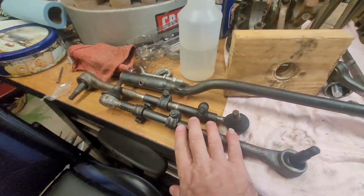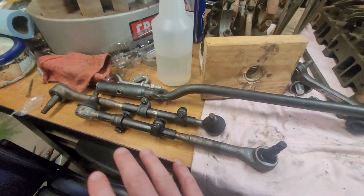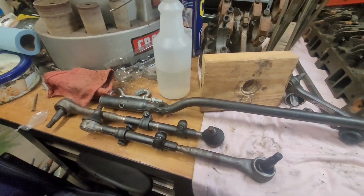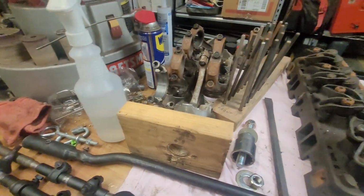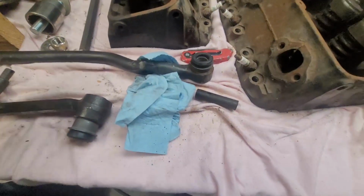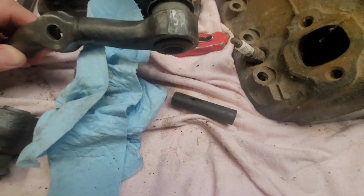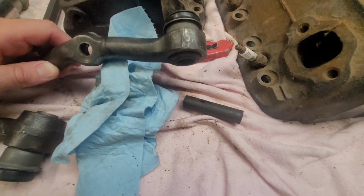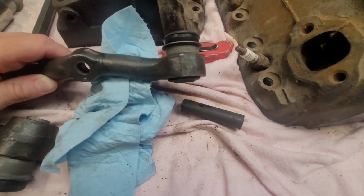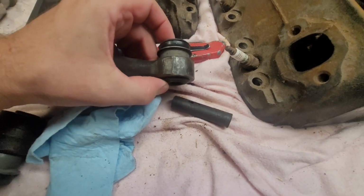First off, I did get both these put together. They're still loose because obviously when I go back on the car, they have to be adjusted. But I've got this bushing finally pushed in. I swear it would need a little bit more, but it's coming through. The rubber's coming through on the other side, which is what it needs to be.